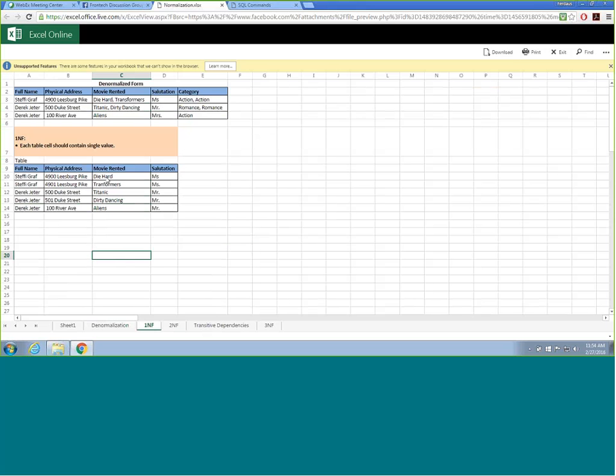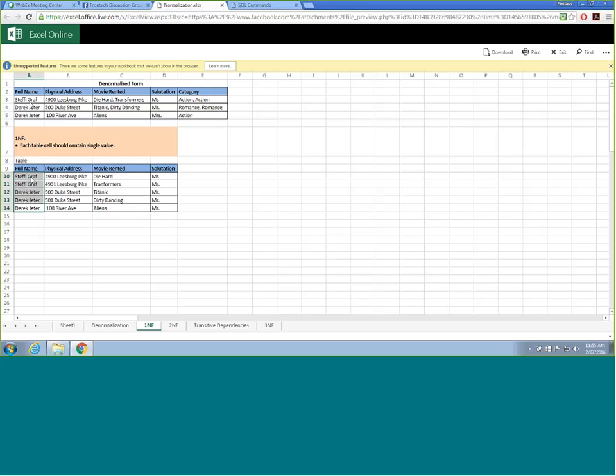So now it's a little more organized. If you want to copy something, or organize something, it's easier, because each cell has only one value. So you can copy this and take it out or organize it the way you want. But there's still a problem now. As you have a separate record for each movie, you have more repetition of the name.